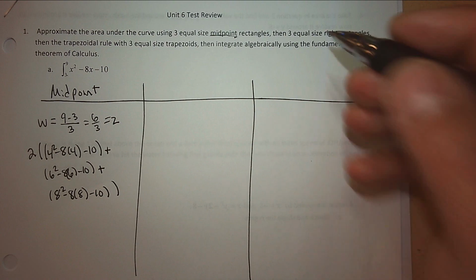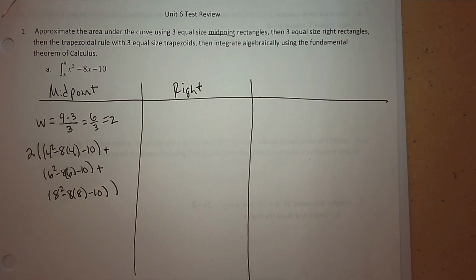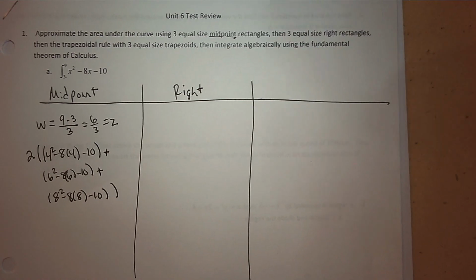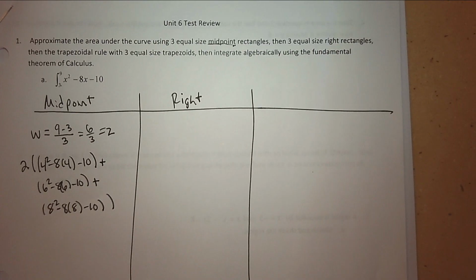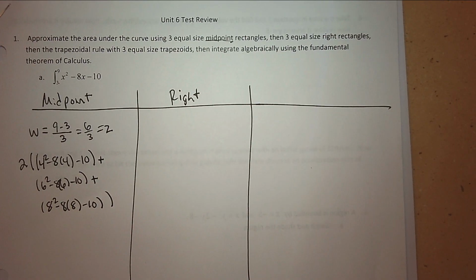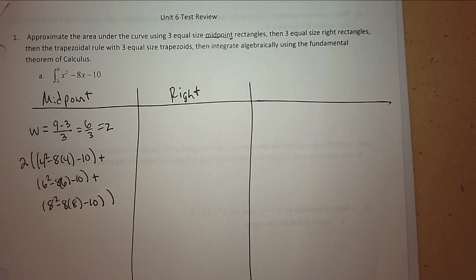I want you to do the same work, but this time it's not midpoint, it's right Riemann sum. And then how would that change? What would stay the same? And then how would it change? And it's good practice just to substitute in and not simplify. And likely, if you had to simplify it, it would probably be a calculator question where you'd be typing it into a calculator anyways. Just take your time.